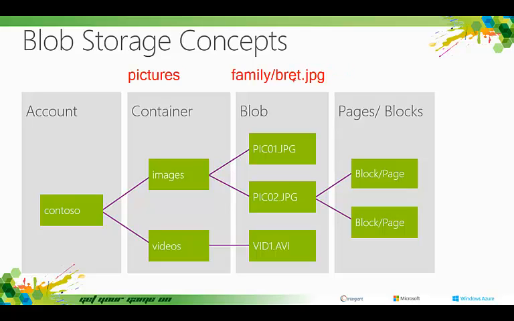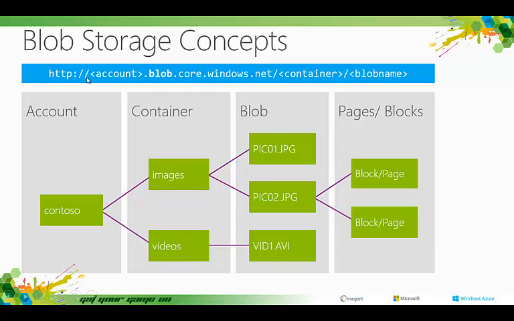But inside the blob then, any one blob is broken down into either blocks or pages. And so there's different flavors of blobs that you can store depending on how you want to access them. If you're going to stream them, you might like to store them one way, versus if you're going to randomly access them, you might prefer to store them another way. So there's a couple of different APIs for that. The URL then is going to be http:// whatever your account name is, .blob.core.windows.net. So in my case, cloudshopstorage.blob.core.windows.net, and then / the container name / the blob name. And that's going to be the URL down to your blob.